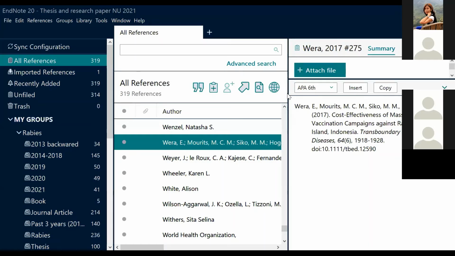If you need only one reference, you just use this button, copy. Just click on copy. Then we copy this reference to the clipboard. Back to Microsoft Word again.